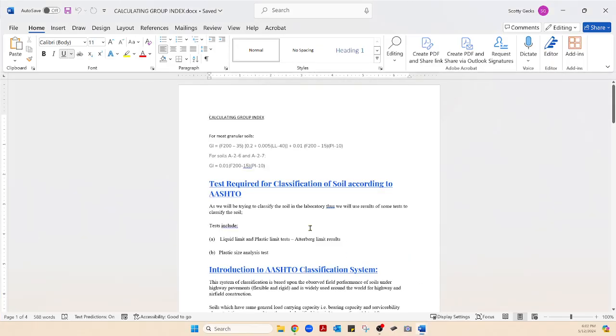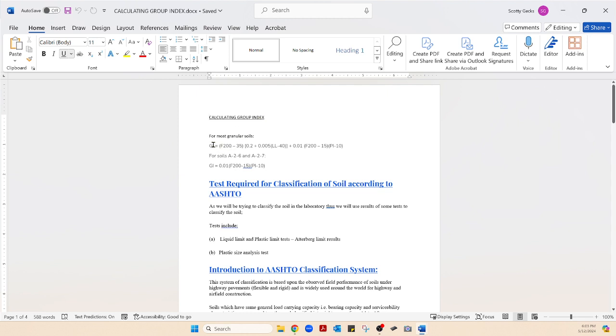I want to try to get some group index. We're moving quickly into the actual classification of soils, and we've got a lot to do in these next 4 to 5 weeks. So look at that formula at the top. This is the way to calculate the group index. You saw that, and I don't know if you've seen these videos yet, but you will see a video going through this.